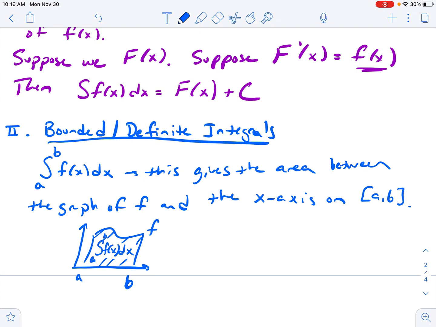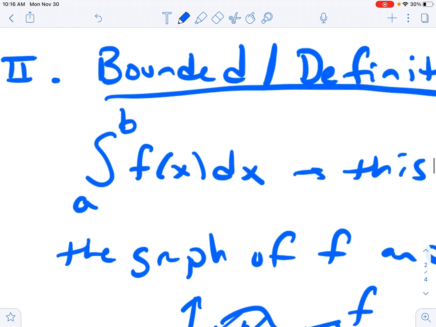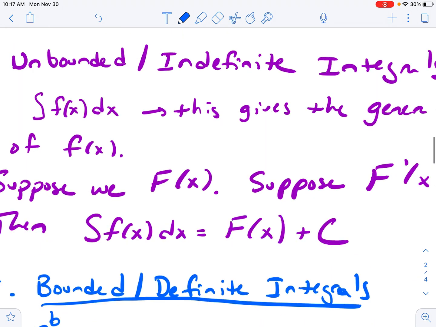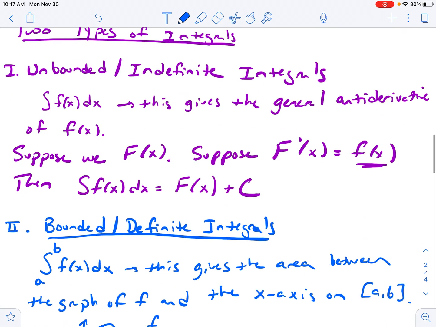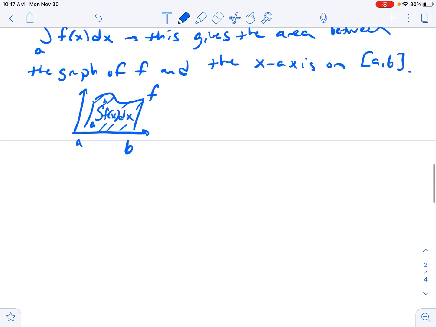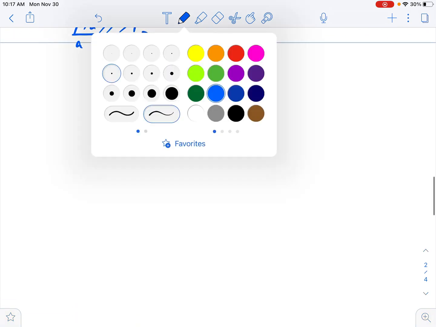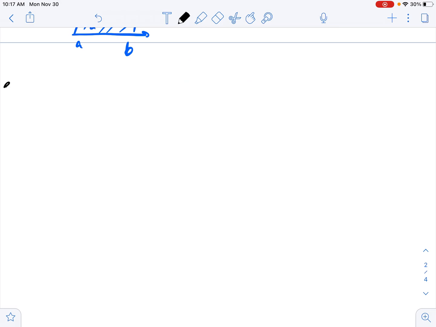Okay, and like I said, we'll be getting into that stuff soon. But that's the difference. So you're either going to see numbers on top and bottom of the integral symbol, or you won't. Okay, and today is more about the ones you won't. Okay, so let's go through some problems and get a sense of how this stuff works.